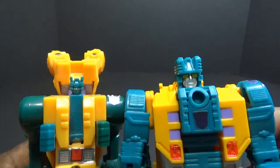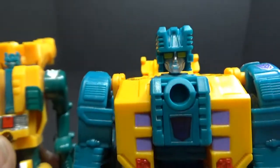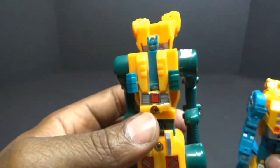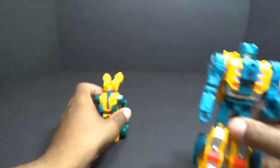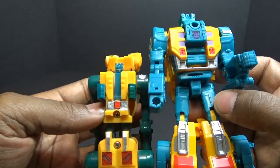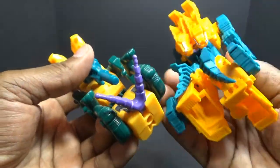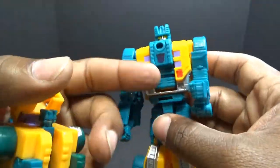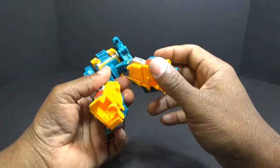Comparing the heads: it's the same face but blown up and done a lot better 30 years later. His G1 hands couldn't reach anything — these guys were basically just meant to combine, with no separation in the legs. The new figure is much better. The paint on the new one mimics the stickers on the G1 that are still hanging around. I noticed the G1 has some purple plastic coordinating him with Blot in his tail — that's not replicated on the new one, but they made the horns purple to make up for it.